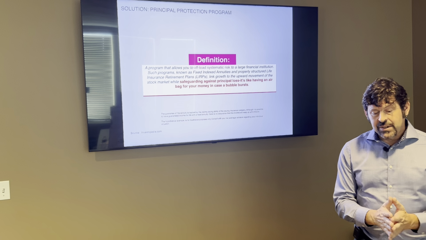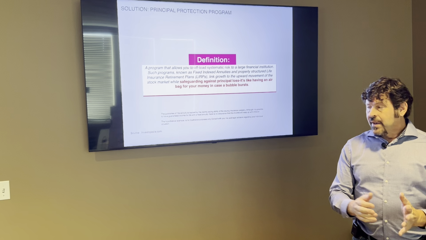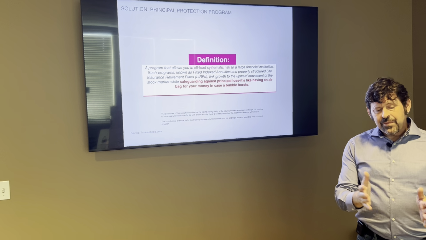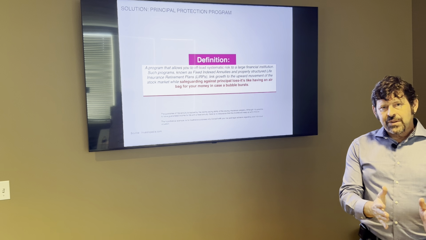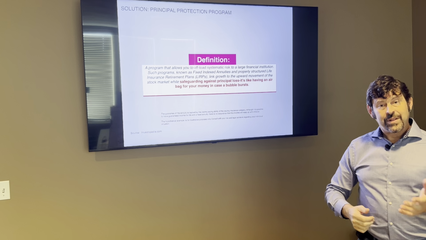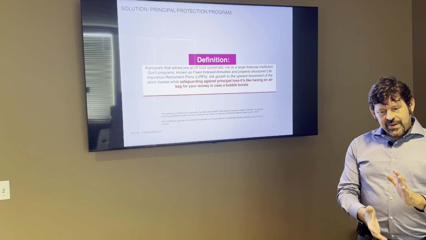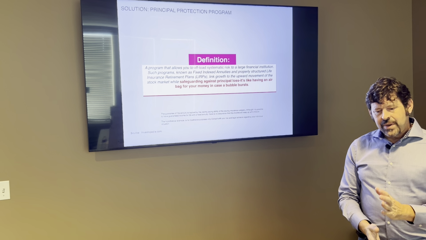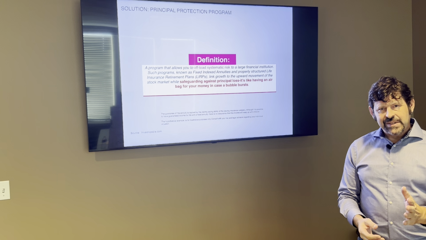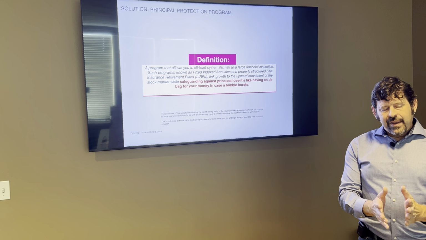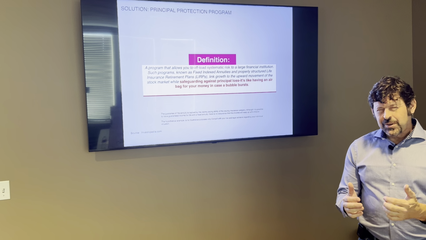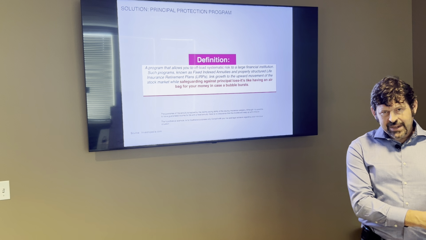Because when you put, in our example, Jack and Jill, we have them funding a life insurance retirement plan. We call it a LIRP. We have them funding one at $50,000 a year for the next 12 years. Now, what are they going to get out of that? Well, let me tell you. They just funded year 2, and we did their Roth conversions last year to help them get into tax-free status. They borrowed funds from that account, from that life insurance retirement plan, to pay the tax bill.